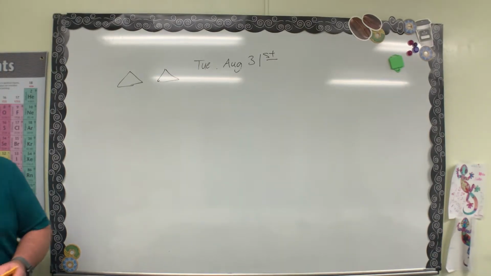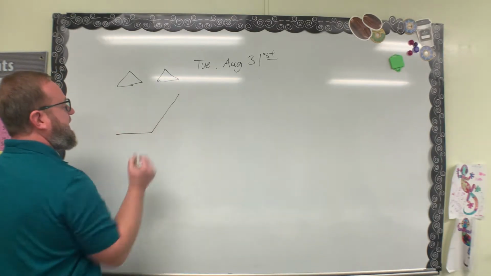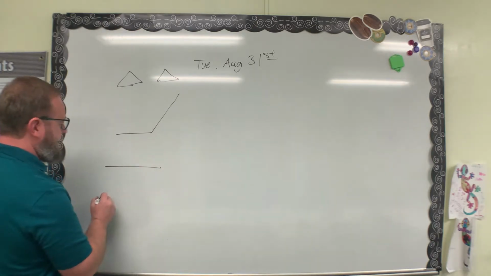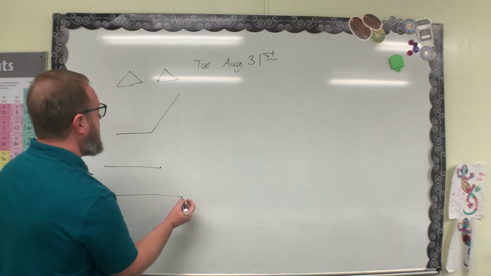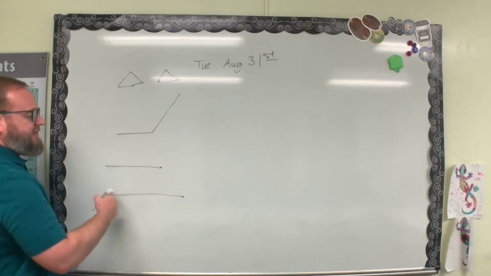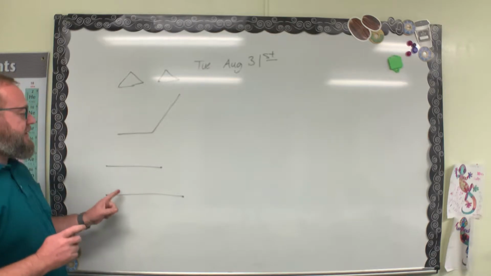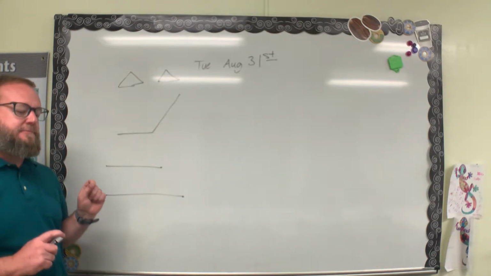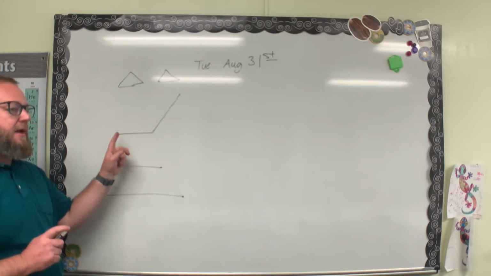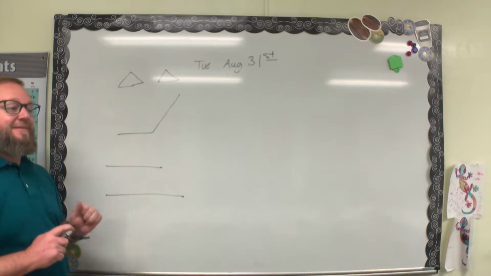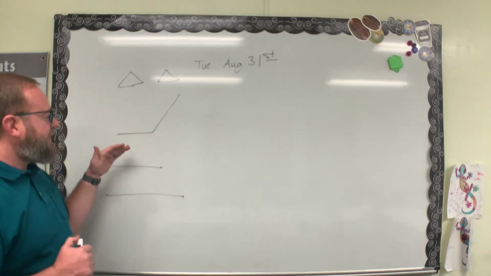Let's say that you were given an angle like that, and you were given this and this. So now I'm given this angle and these two lines, and I reconstruct a triangle. What this should bring to mind is, oh yeah, I can make a triangle because I have side, angle, side. It's not in the right order though.